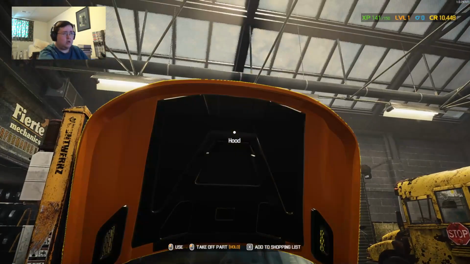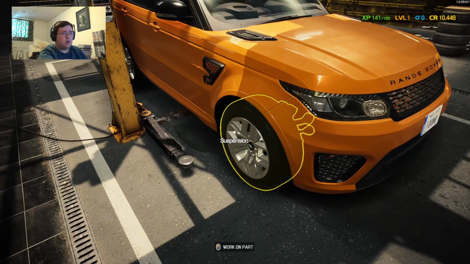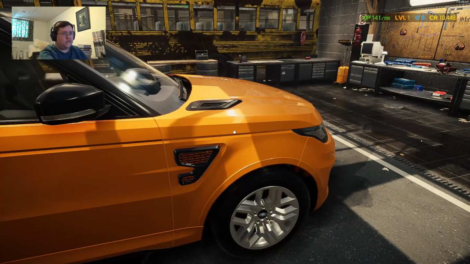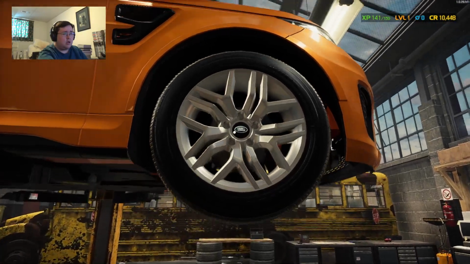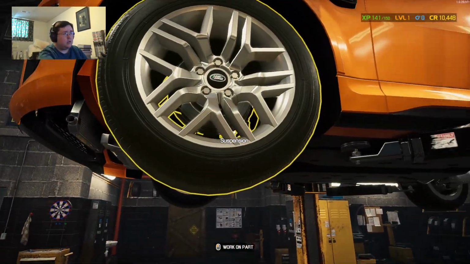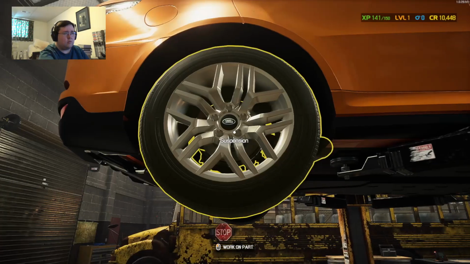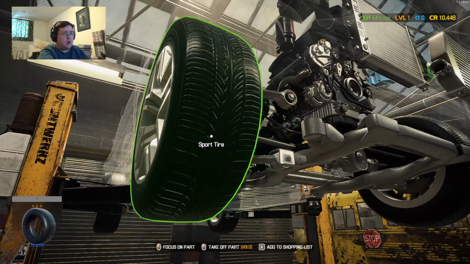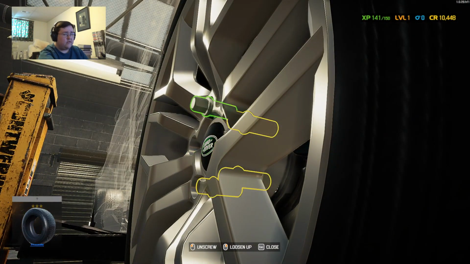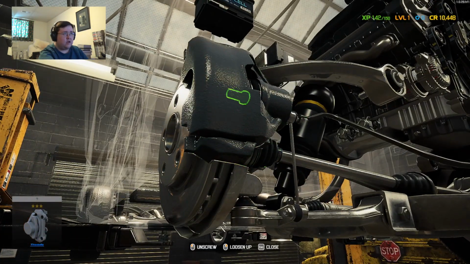Okay, there we go. Shut that. So... that's done. Caliper. Since that is most likely the tires thing, I'm going to raise that all the way up. That looks fine. Okay, so brake pads, caliper. Okay, so I have to take this off, since the brakes tend to be on the front wheels of the car. This off.